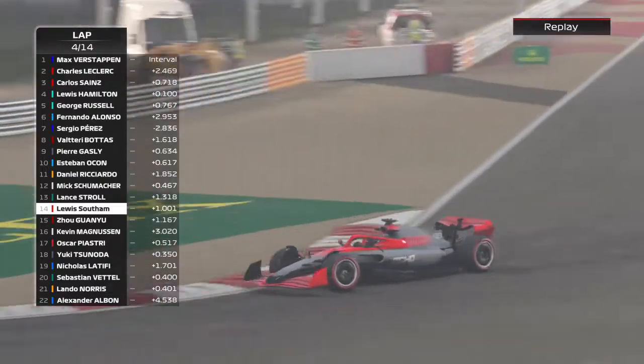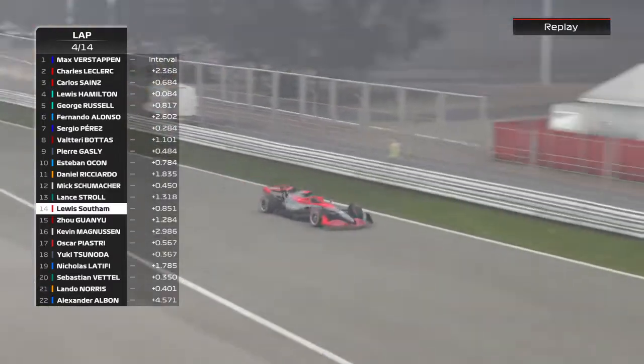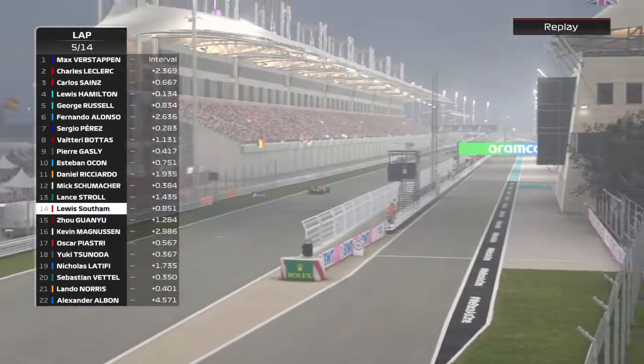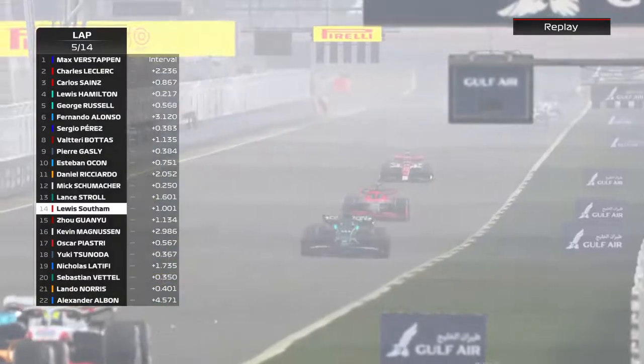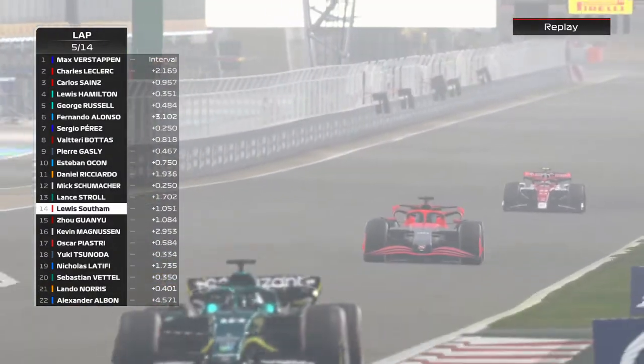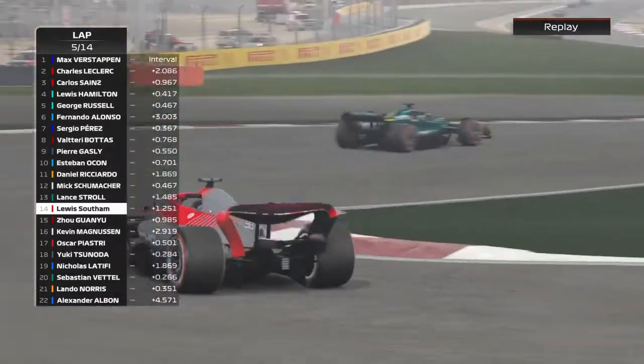So it dropped to over a second though, just in the straight line. I ran a little bit wide on one of them, but look, 8 tenths, open the DRS. Stroll doesn't have DRS because he's over a second behind Mick Schumacher. And you can see the time on the left-hand side just going up, and I didn't quite understand why that was happening.